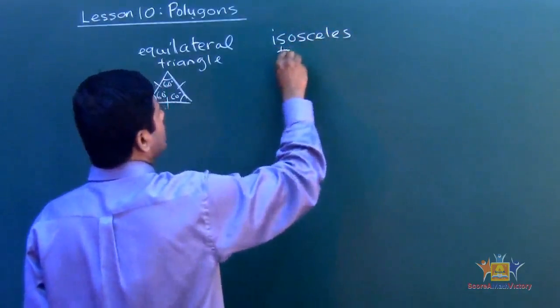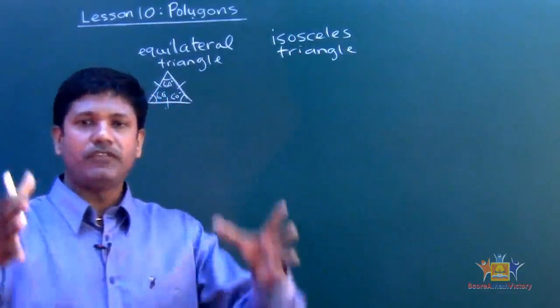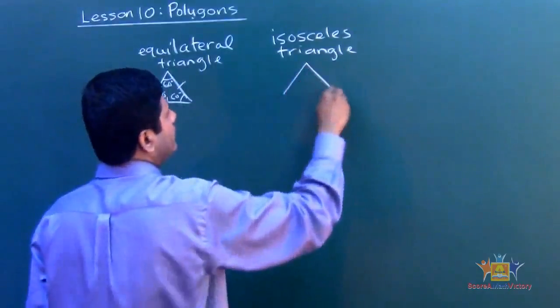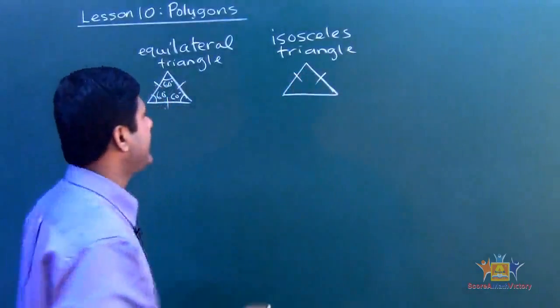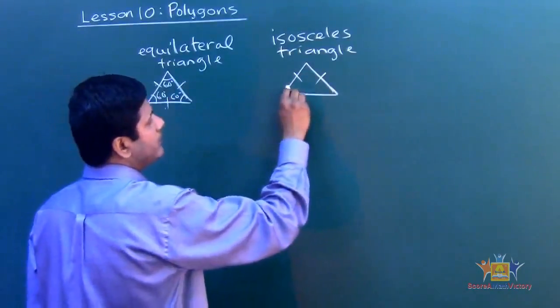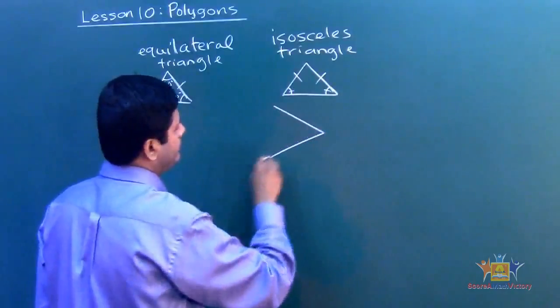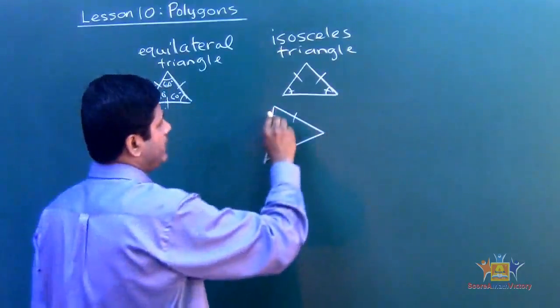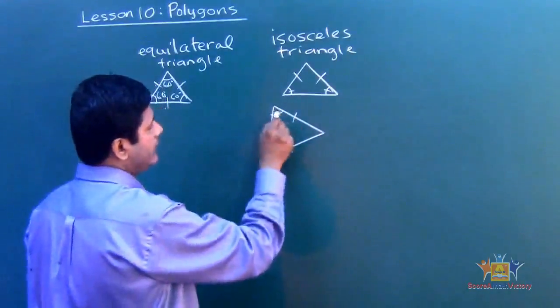Isosceles triangle. First you have to understand the characteristic of the isosceles triangle. What needs to be understood? That two sides are the same. If the two sides are the same, where would the angles be the same? Right here, these two angles. Let's draw another one. I told you these two sides are the same. Where will the angles be the same? Right here.